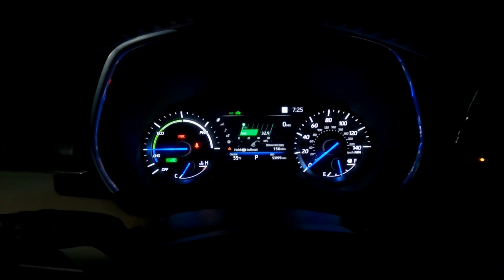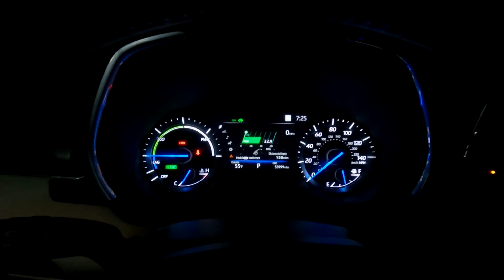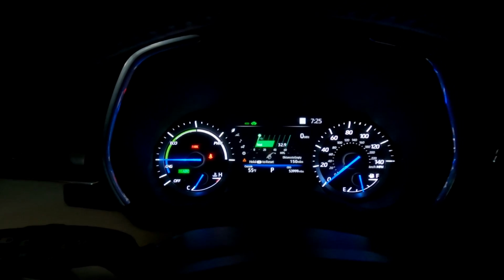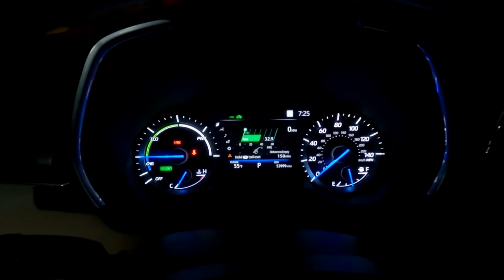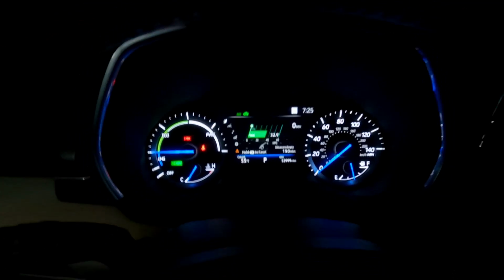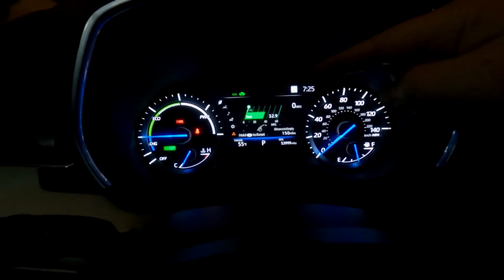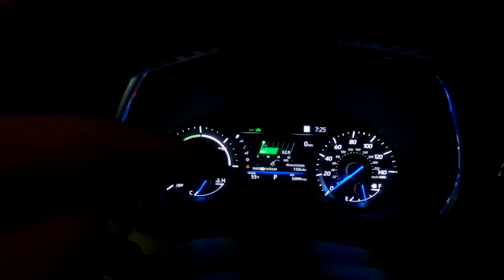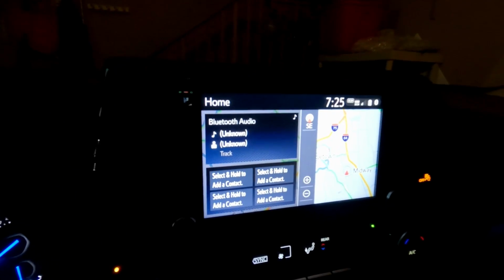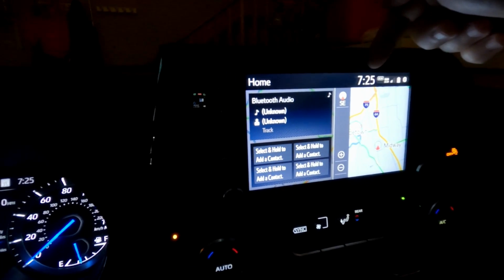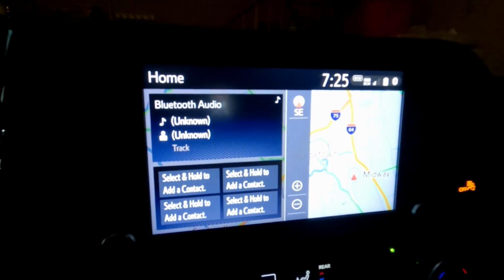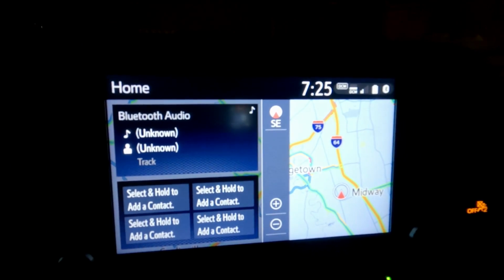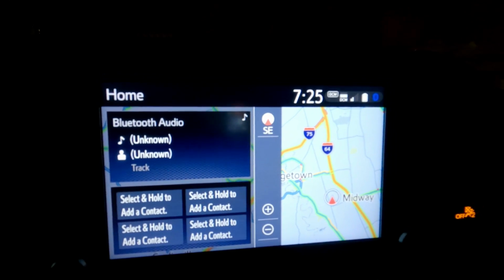Okay, I think one reason it's kind of difficult to find is there's so many settings here on the instrument panel, including your clock displayed up here. So you might think, oh, it's over here with one of these selections, but it's not. The clock is also displayed here on the radio, and that is actually where you do the setting and changing.